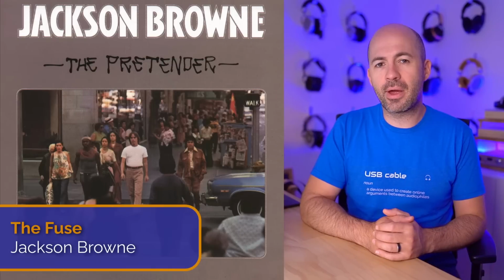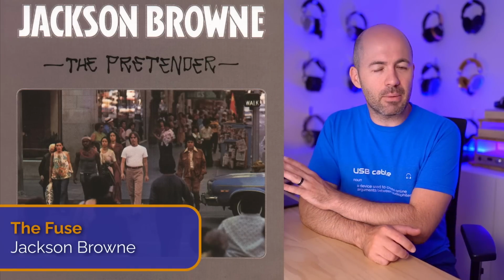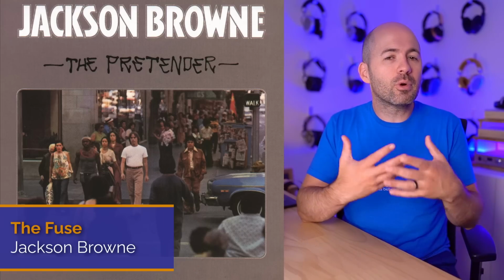It seemed like too easy a test though to compare the USB power supply E50 to a full-on linear power supply, so instead I started this comparison using a 5-volt battery source. And it's a 5-volt battery source that I know from past testing is actually better than some of the generic phone chargers and the like that I've got sitting around. For this test I was listening to The Fuse by Jackson Browne, and once again the experience going from the 5-volt battery source over to the linear power supply was a smoother, more refined and overall better sound.